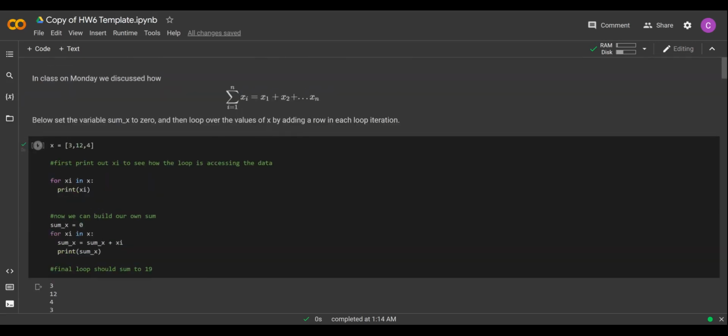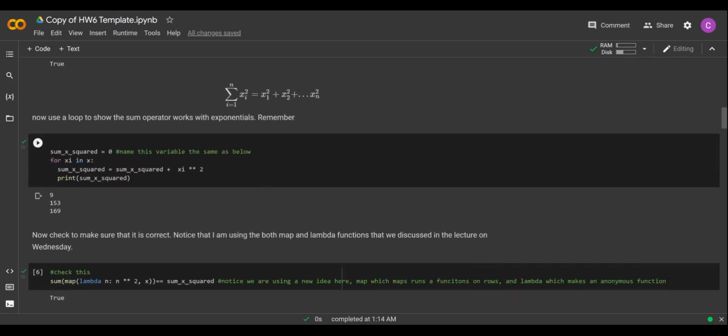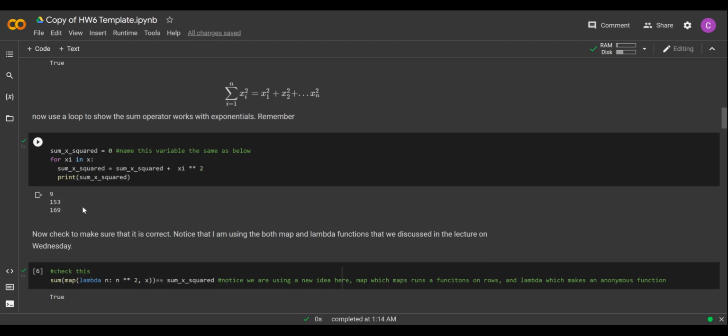Okay, so these first 4 or 5 are all the same thing. You're simulating a series with a for loop. So this one, list X, pull a number out of list X, square it, and add it to the total. Do that over and over until you run out of numbers. And this last number here represents the sum of that series.